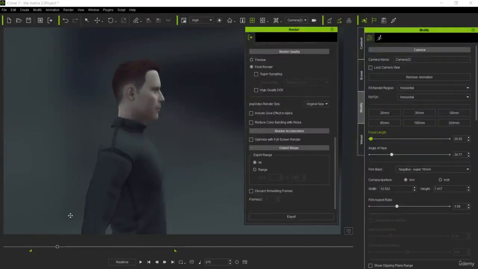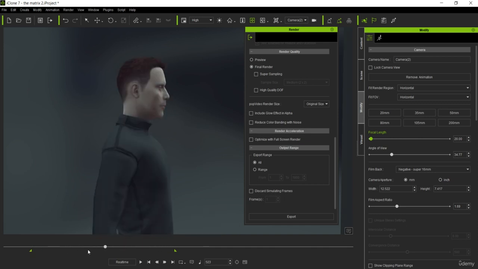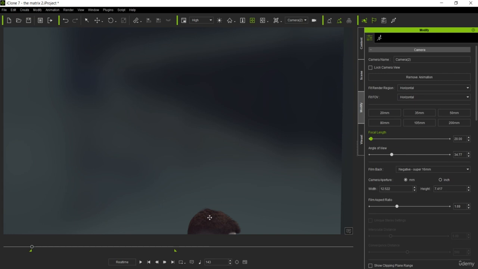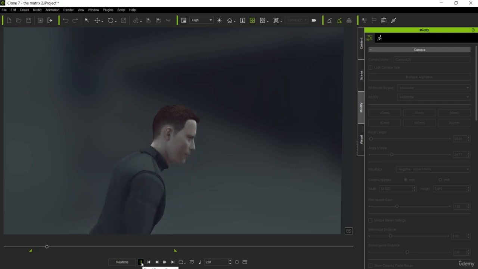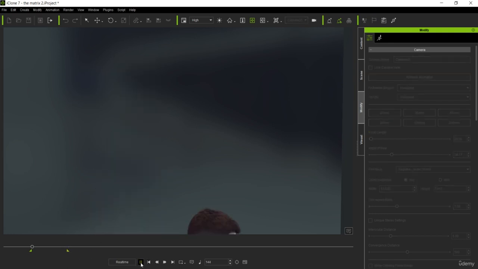Since we know this, why would we render all of this? Even all of this here is not necessary. All of this is just a lot of space. So you're going to increase your render times by not setting the right range. Before you render, you always want to calculate how much of the animation you need and render only that. So he stands up, boom. Now we're going to stop it right here, and we're going to render just this.